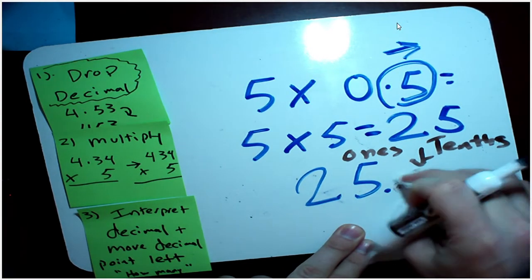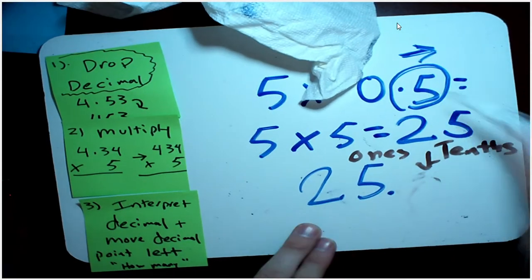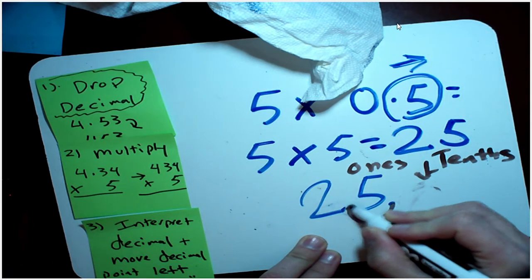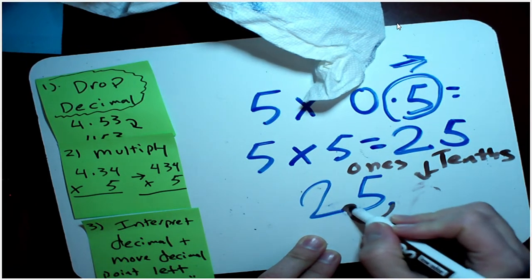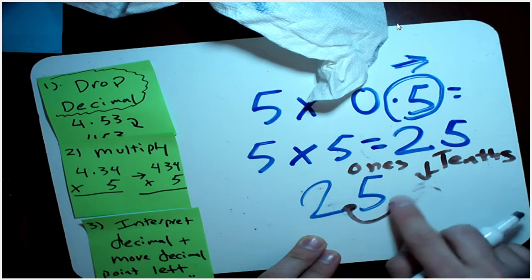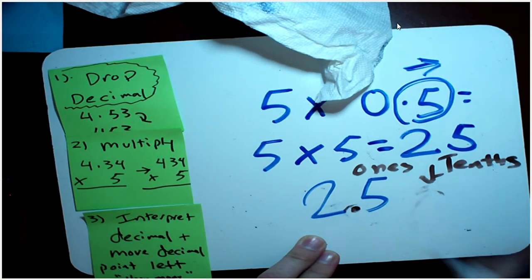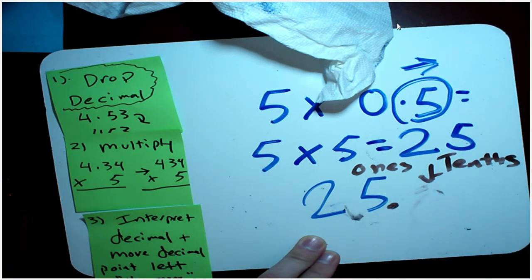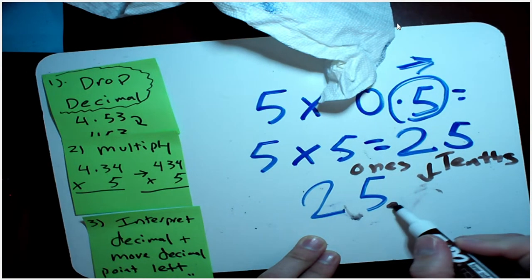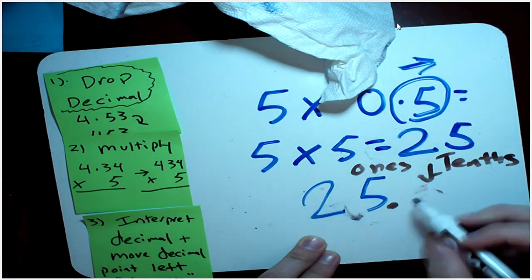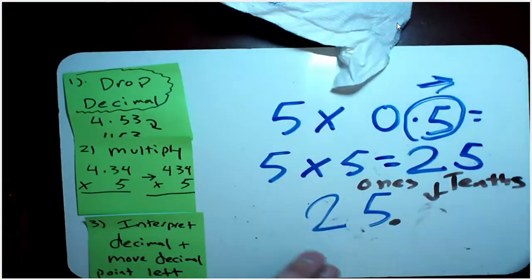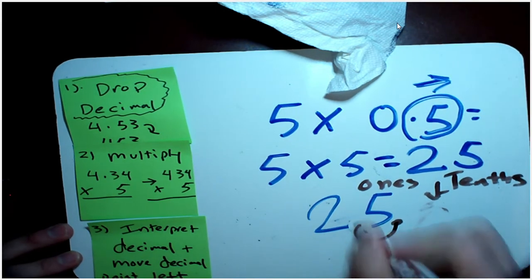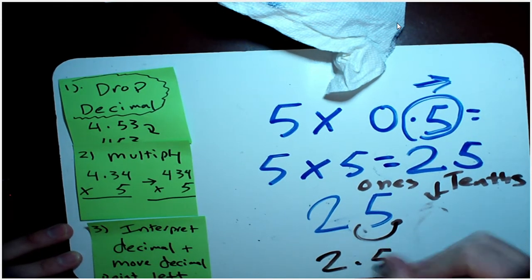So we have 25. We need to move it one decimal place to the left. So I'm going to take my decimal, and I'm going to loop it once to the left. This is my new decimal's location. I just moved it over there. Again, start at my ones place, to the right of my ones place, that break between whole numbers and decimals, and you move it to the left as many decimal numbers as you have in your original factors. So in this one, I only have one, so I'm just going to move it one. So if I rewrite my new number, it's 2 and 5 tenths.